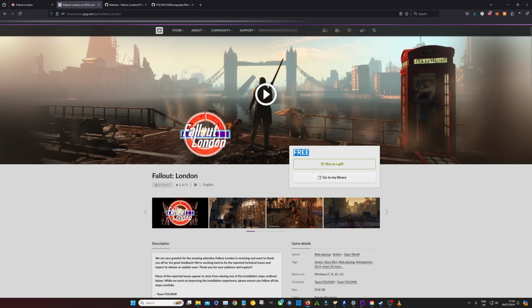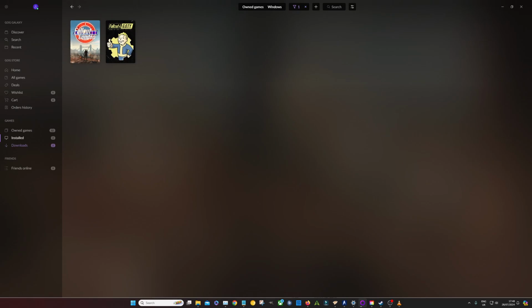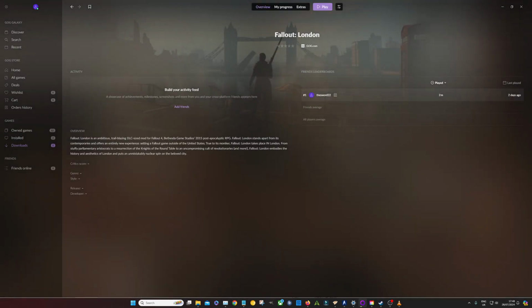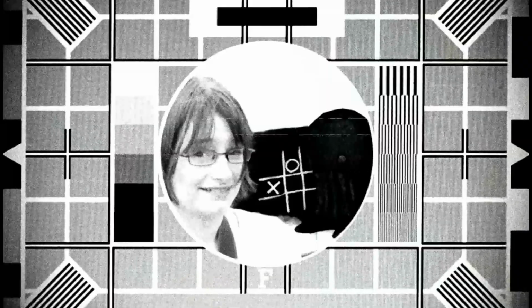You're only paying $17 to get it on the GOG servers and get it from them. The reason why GOG has it this way is because they do not have the next gen version on it, so you don't have to downgrade it. So it's a lot simpler. All you have to then do is install Fallout London, and then literally you come into your Galaxy launcher. You can see I've got 2 games installed here. Come into Fallout London, I can click on play, and I can click play, and away I go. I'm playing Fallout 4. Sorry, not Fallout 4. I'm playing Fallout London as it loads up.